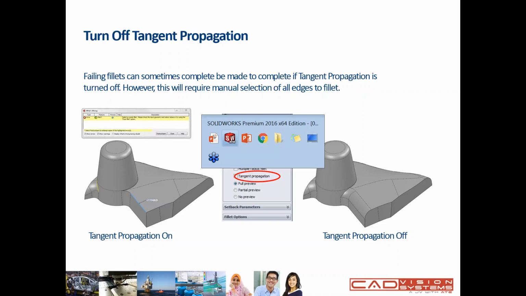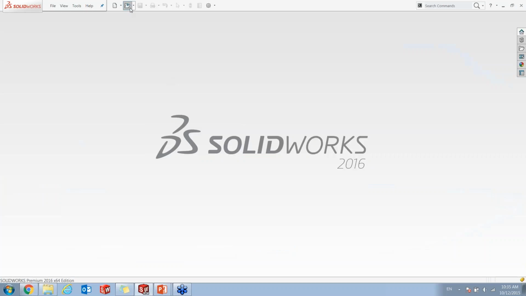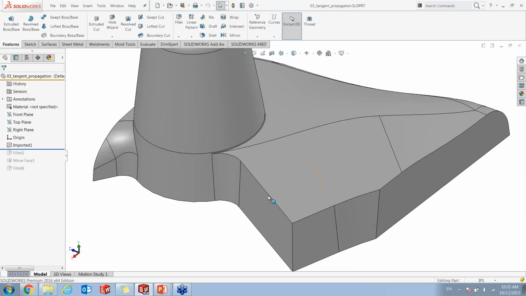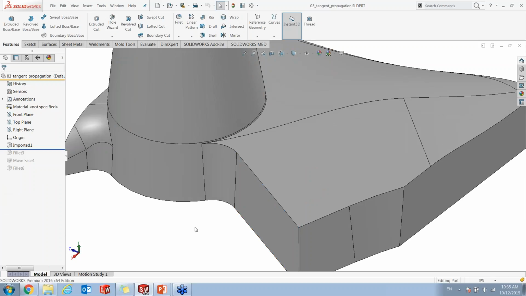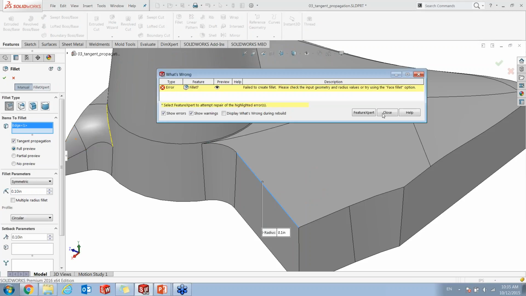Okay, so how does it work? This is the geometry where I'm going to apply a fillet on this edge. So I click on the edge. Okay, again you can see that it failed. Again an error comes out.